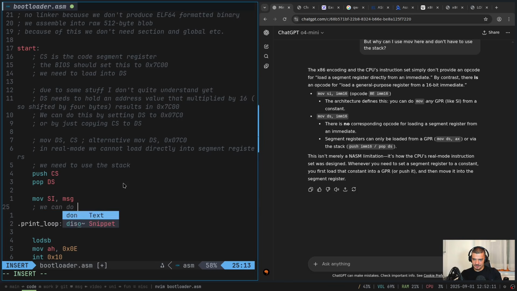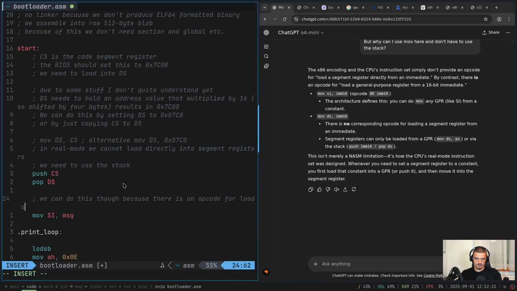We can do this though, because there is an opcode for loading a general purpose register. I don't understand the difference. Oh, SI is a general purpose register. That is why it works.